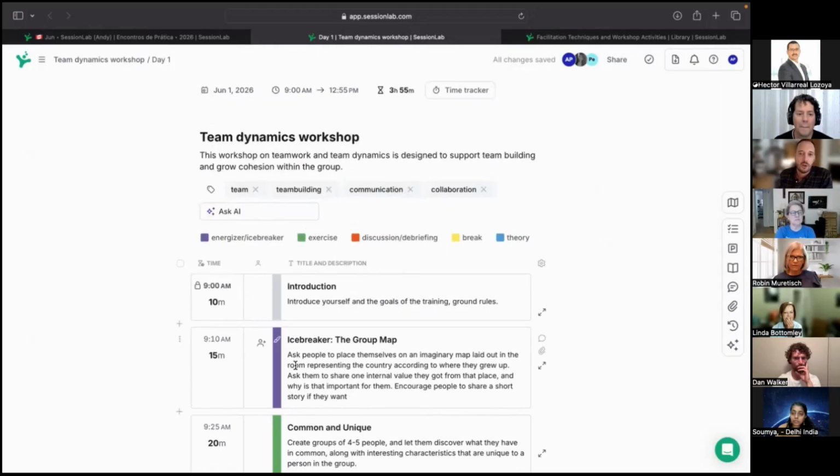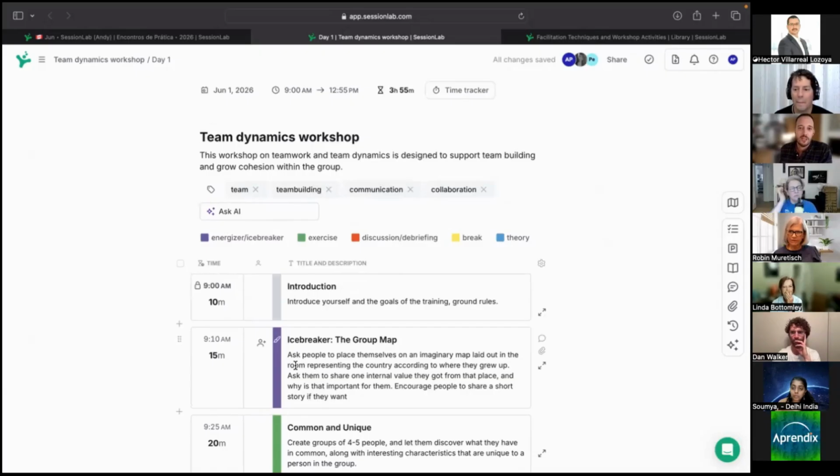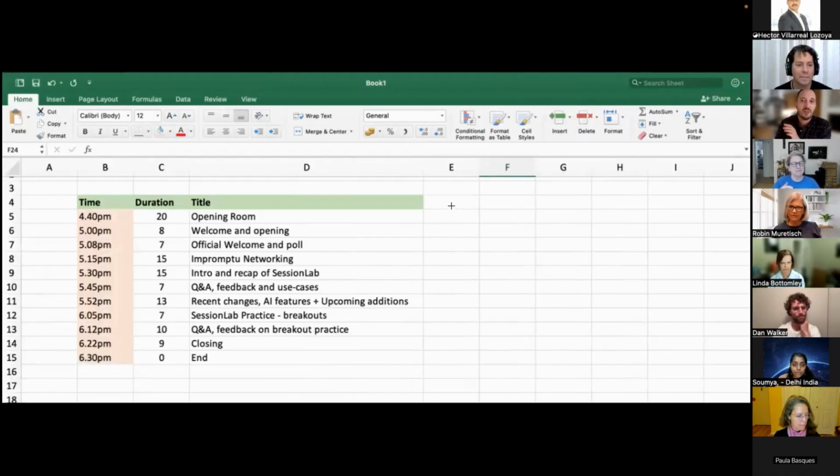I'm just going to show a couple more things, and I will pause so we can share any feedback or questions. But here, if you go back to Excel, I'm comparing this to Excel. We've got the different columns going down where, if we want to, we can add some more information.